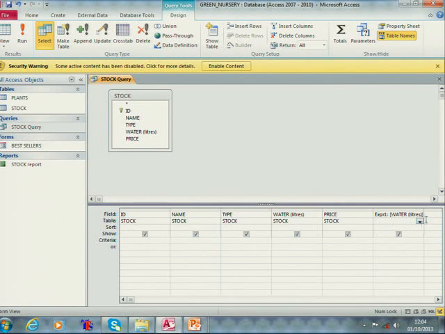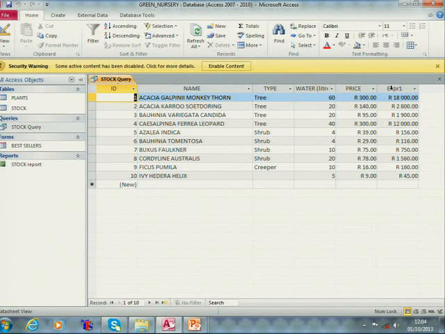And then I just make sure that it's still the same table that I'm working from. And then, of course, I mark my checkbox to make sure that it is included in my answer. Then, of course, I can go and run it. And there you will see, although I didn't give a name to this column, it would have been something like total or total price or whatever is indicated in your question paper. But you will see that it has multiplied those two columns with each other, and we get an answer. So it is really not that difficult.